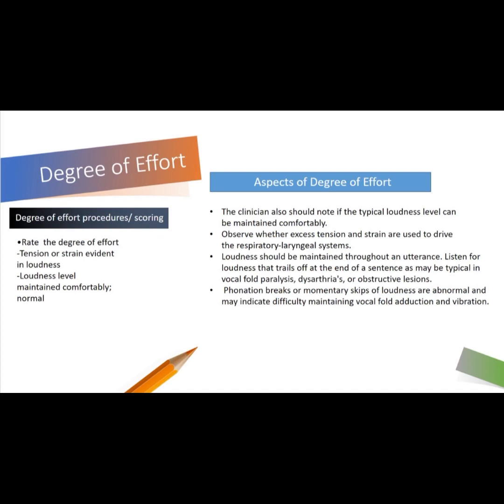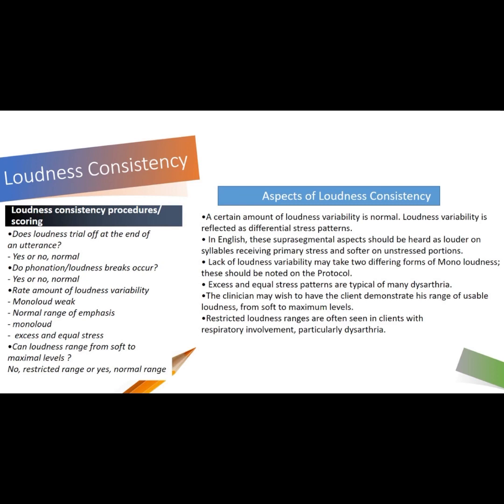Observe whether excessive tension and strain are used to drive the respiratory laryngeal systems. Phonation breaks or momentary skips of loudness are abnormal and may indicate difficulty maintaining vocal fold adduction and vibration. A certain amount of loudness variability is normal. Loudness variability is reflected as differential stress patterns. Lack of loudness variability may take 2 differing forms of monoloudness. These should be noted on the protocol.